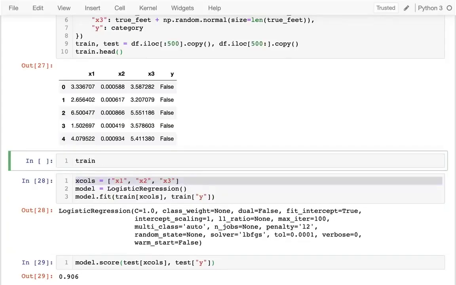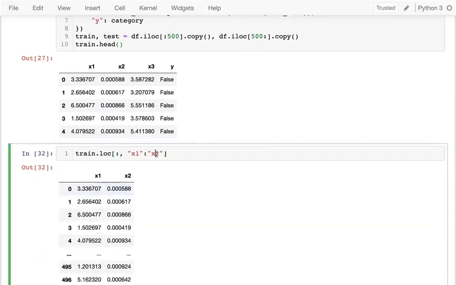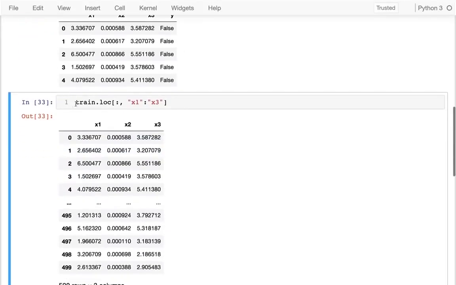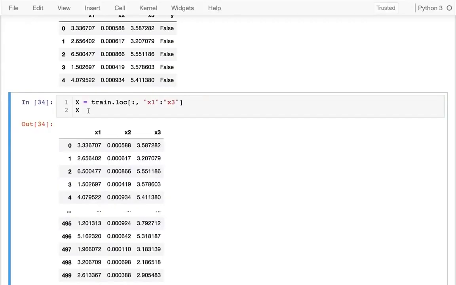So I'm going to take my training data, and I want to take a slice of it, and I want to get all the rows, and I want to get columns x1 through x3. These are just my features now. And I want to somehow standardize it so that they all have roughly the same scale. And so what I'm going to do is I'm just going to pull this out into this x variable right here. And there's maybe 2 things I'm going to do.